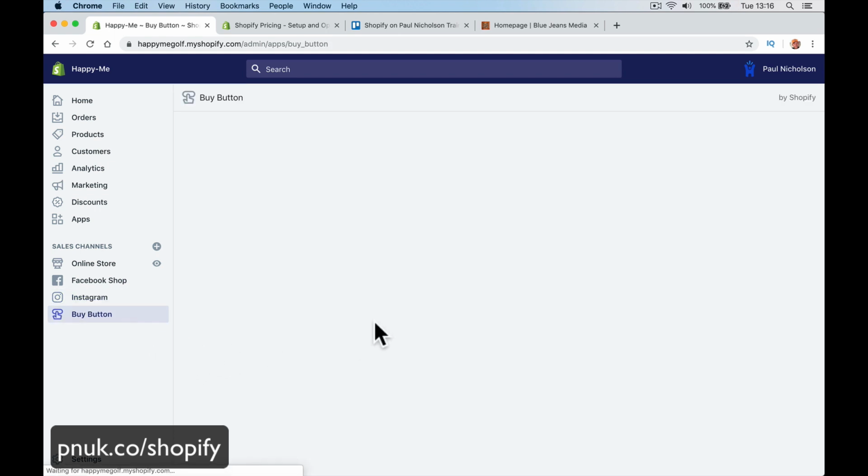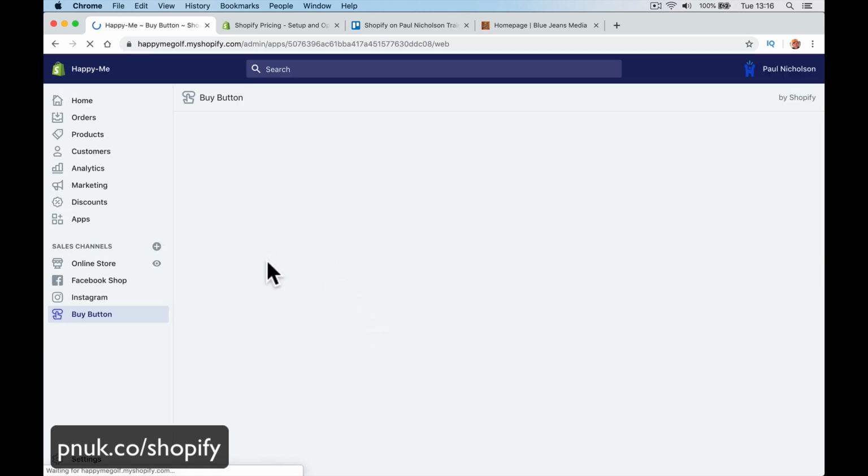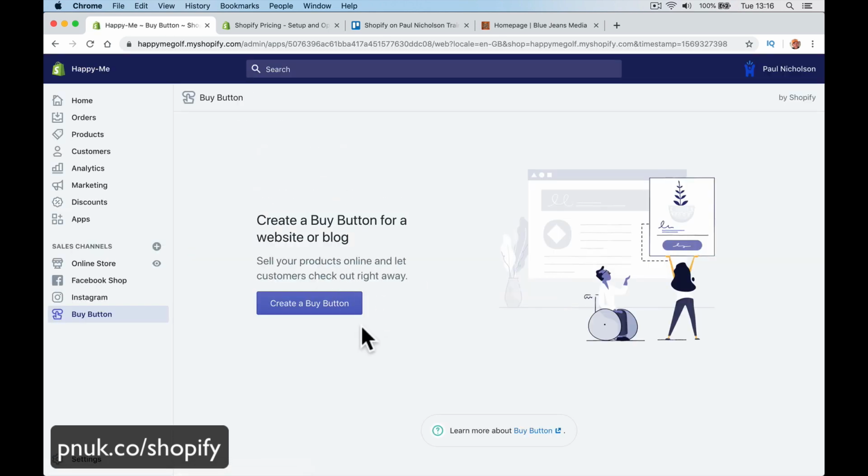The buy button is, you can embed a button on another website. So say you've got a WordPress website, within your website you can embed the code, which will then put a product up that says buy now. So you can write a blog post about Happy Me cups, and then in the post you can put 1 cup or 5, wherever you want, right? So it's basically a buy button.